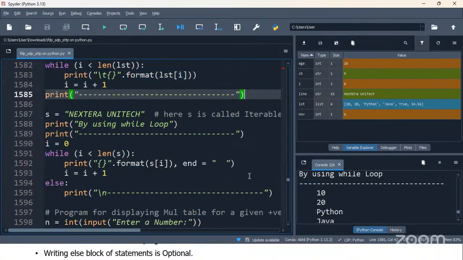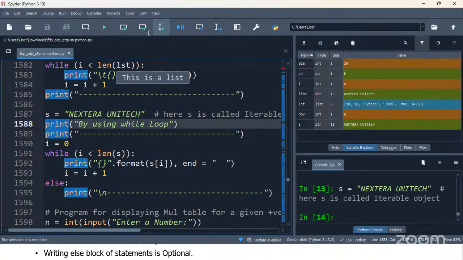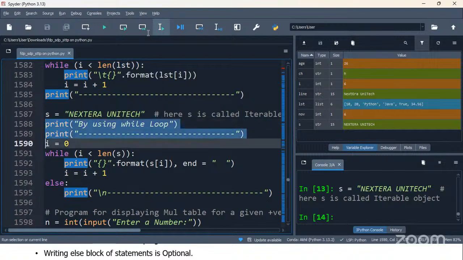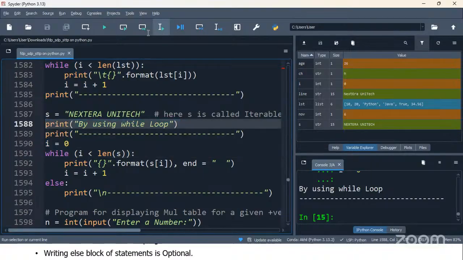In the same way, we have one more example, but this time instead of list, it's a str object. Again, a chance for you. I want the output for this while loop.